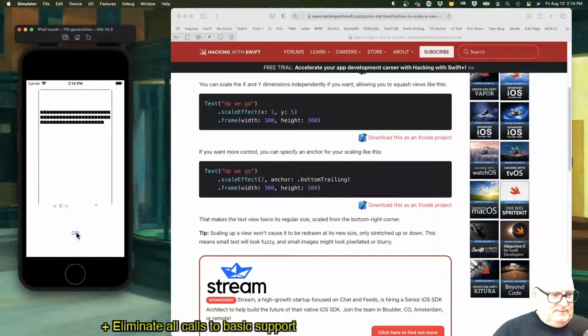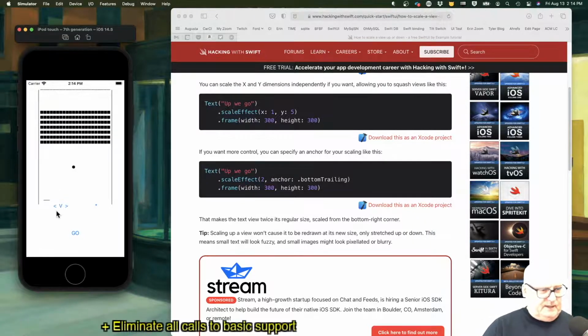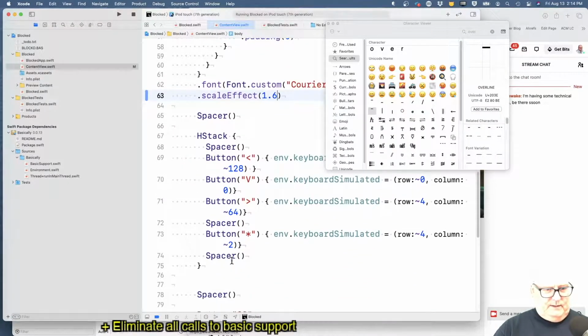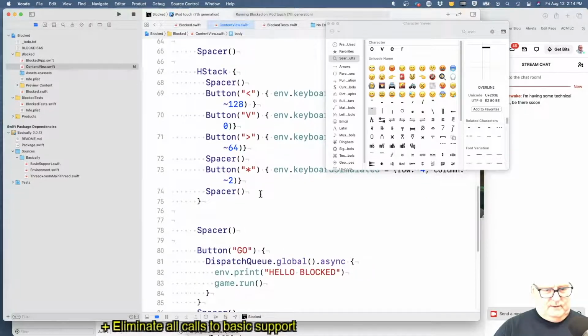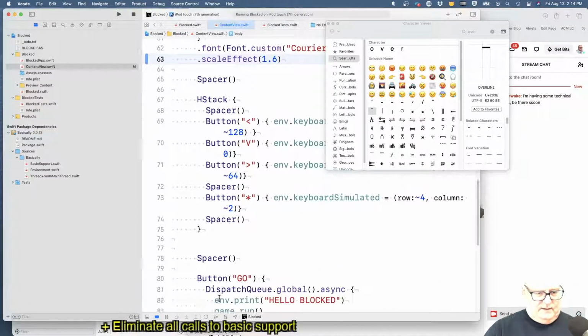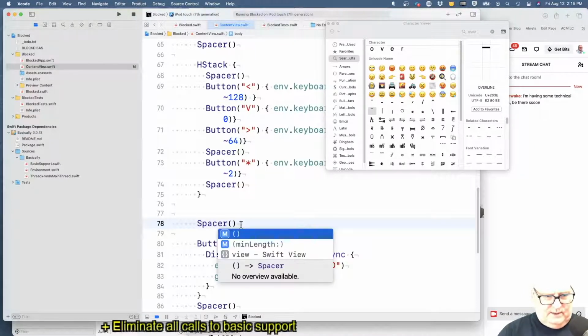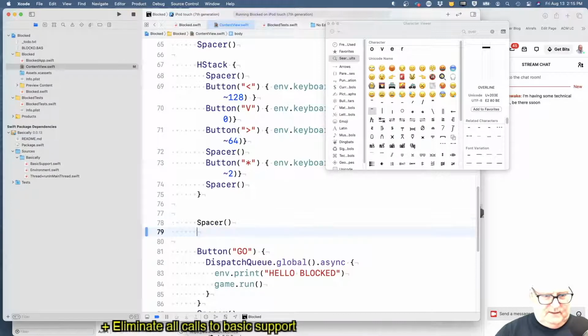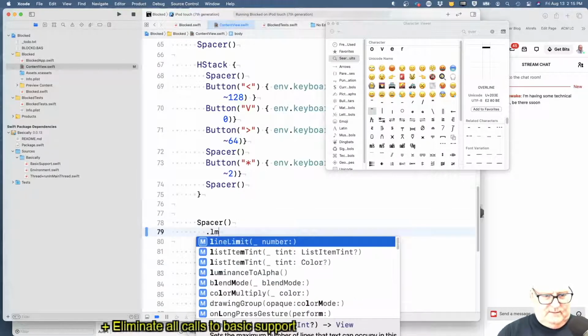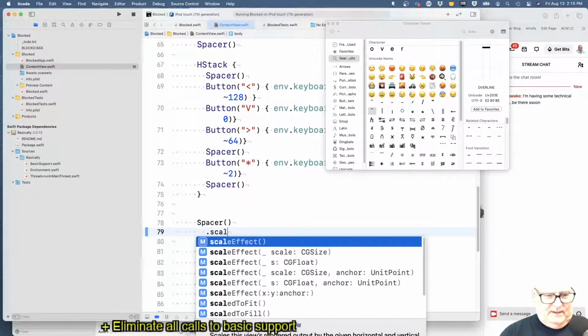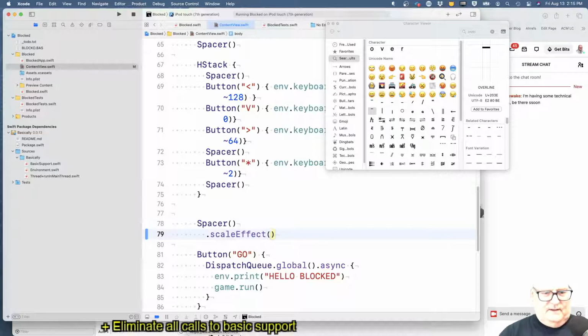Close. If I just had less space between the command and the go button, I think I might do okay. Less space between the command and the go button. That's horizontal. This one, can I put something in here? Min length. Dot max. No. Well, let's do this. Scale effect 0.5.